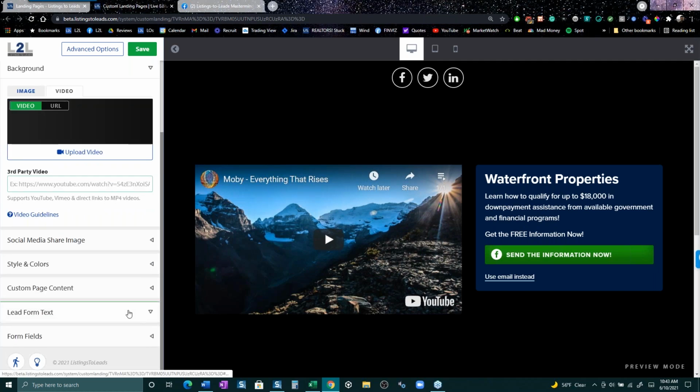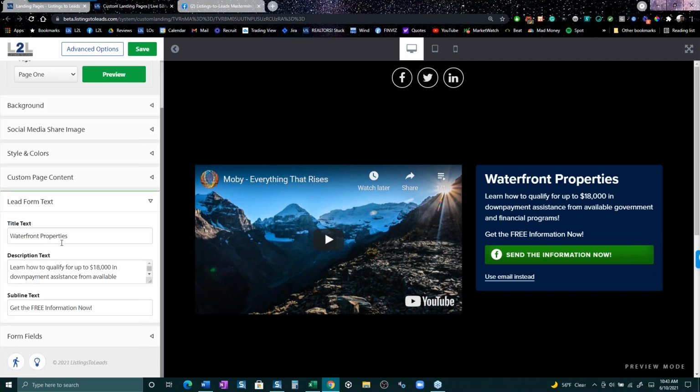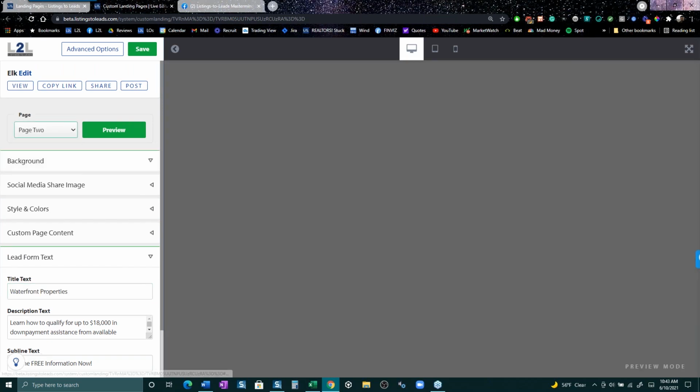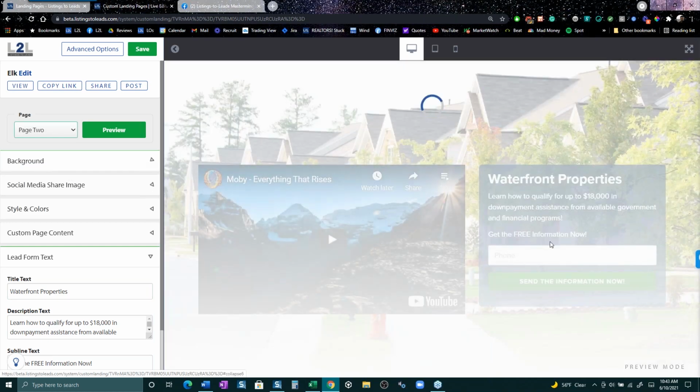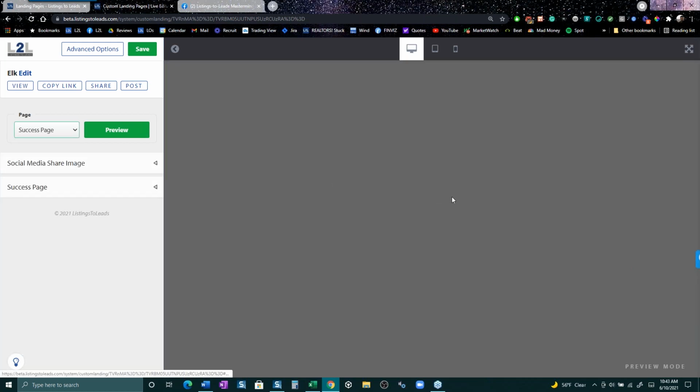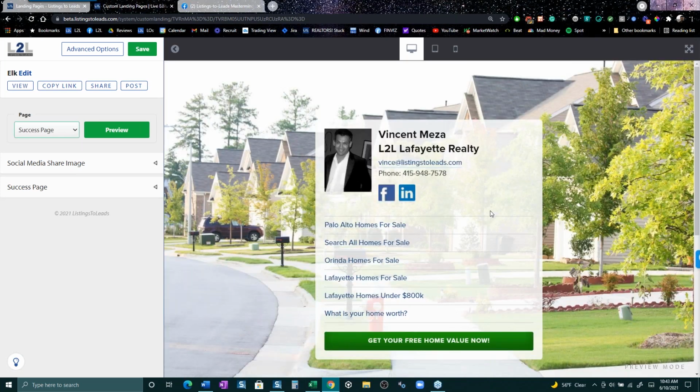That is the lead form text. So whatever you want to say, you type it here and it shows up over here, right? And that's page one. Let's go to page two. Here is whatever page two is, however you make it. And then I think it's a success page, which is like, yeah, that's the end. That's kind of like the goodbye page.